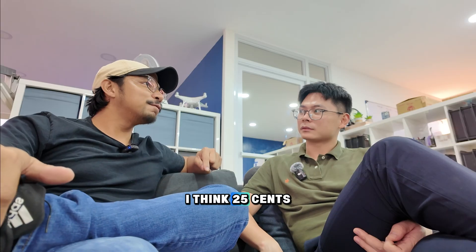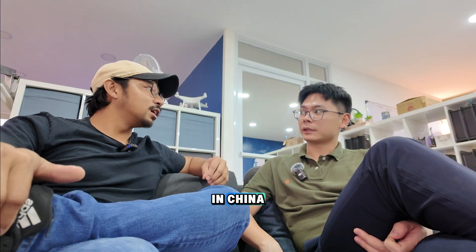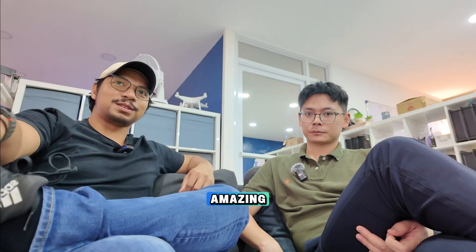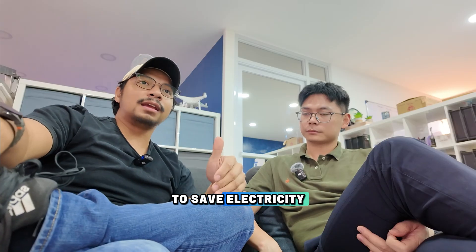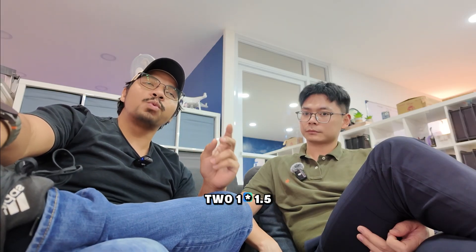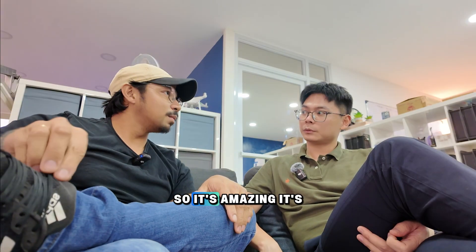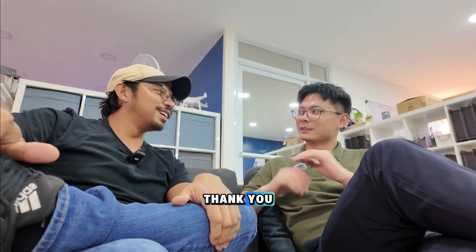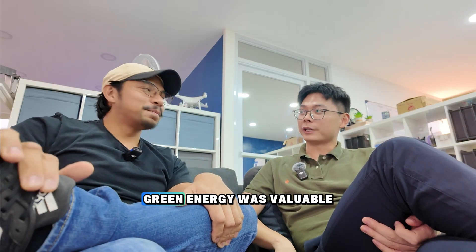Here in the Philippines it's about 25 cents US dollar per kilowatt hour — so it's very expensive compared to China. And in the Philippines there are also frequent outages from typhoons and other things. China manufactures all of these solar goods and their cost of electricity is already really cheap, yet here in the Philippines we're at $0.25 per kilowatt hour versus $0.10 in China. It's a good thing that China is leading the change in renewable energy manufacturing, and we can collaborate with the Philippines through NSky Solar to make green energy valuable for everyone.